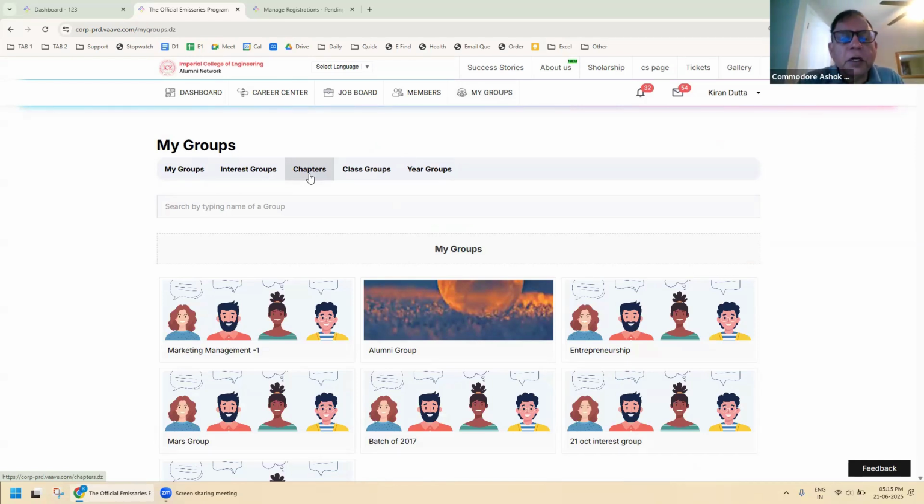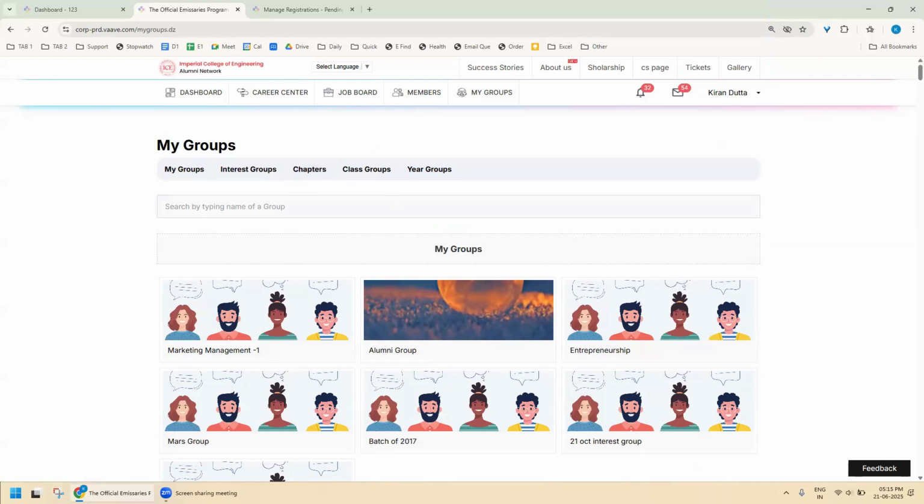I have one query. Commodore Ashok Bhal, Lucknow chapter. Yes, sir. Kiran, if you can just leave your WhatsApp number and email ID in the chat, we will go through it. If there is any query, we will ask you. Once again, I'm sharing one dedicated mail ID for everybody. That is our dedicated support mail ID, and it is common for everybody, sir.